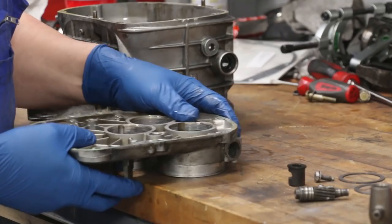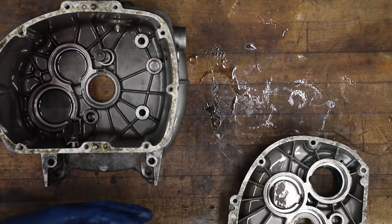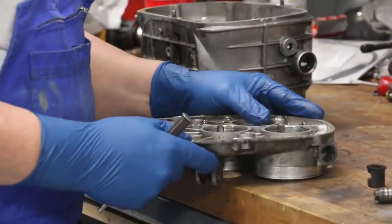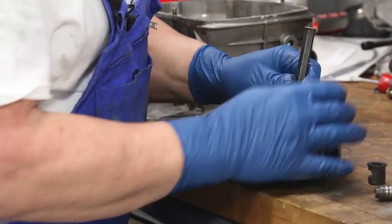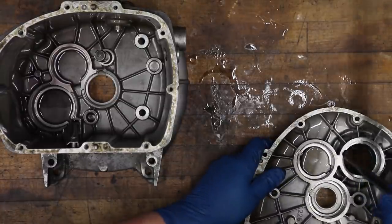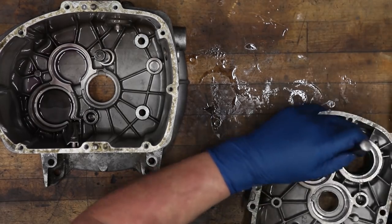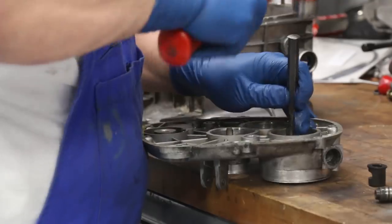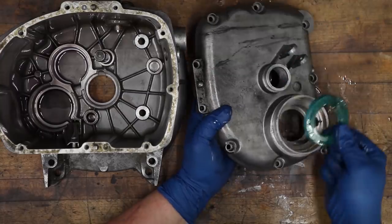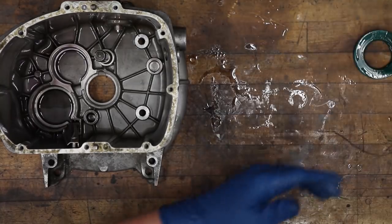But if you go off the edge of a table, like you can just barely see there, I can get a little piece of it here with a drift and just knock it out easily enough. You go like right in this section here. See right there in that cutout there? Right there. We just basically smacked that out of there without doing any damage at all. So that's ready for cleaning.